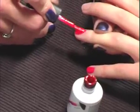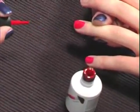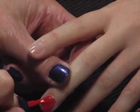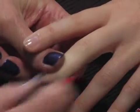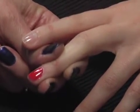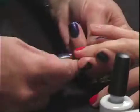If you get a little on the skin, take it off with an orange wood stick before you put it into the lamp. And let the brush hairs or the little bristles spread out. That way you'll get more coverage on the nail. And what I'm sort of doing while I'm working is I use my finger underneath and I'm pulling down on her sidewalls. Now let me just check. Looks pretty good.